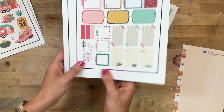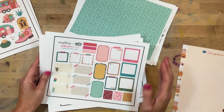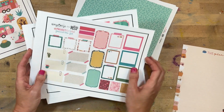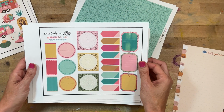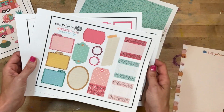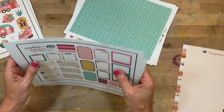Then you have journaling bits, and these are just great places. I love these stickers for my regular planner, actually, because they're just a great size to take little notes. But you have this page, all kinds of great little pieces, I love the patterns on that. How cute is that? Great journaling pieces. Love the tag as well. So you have those. That would be the journal bits.